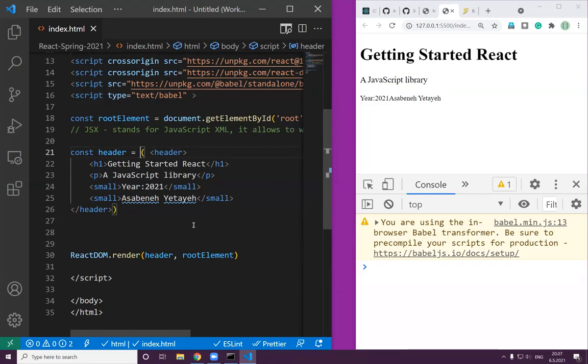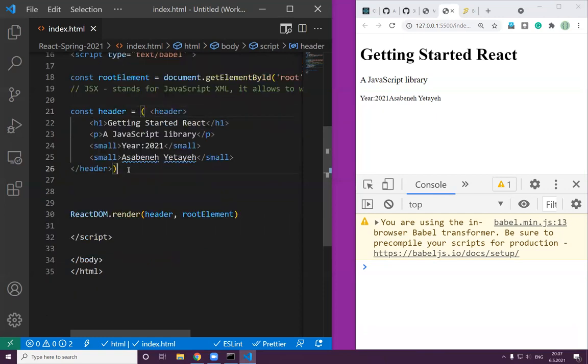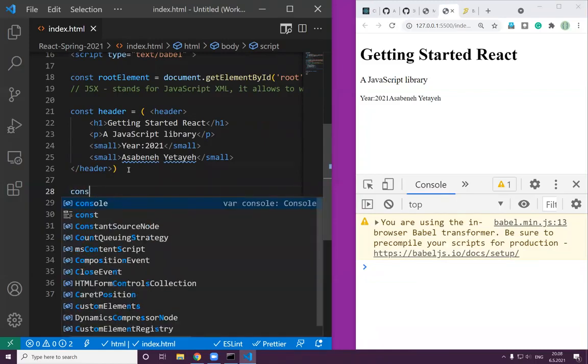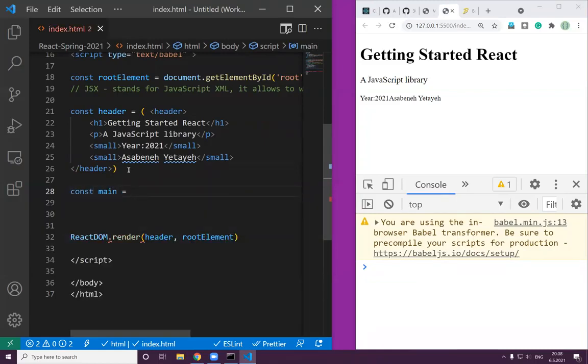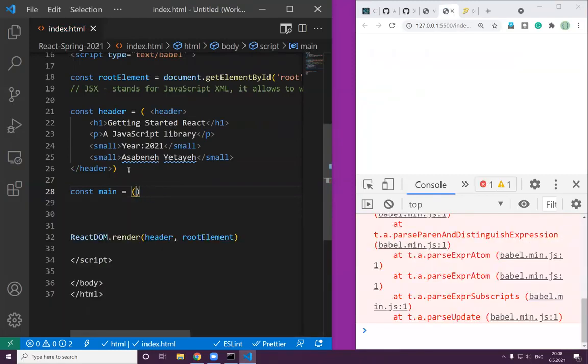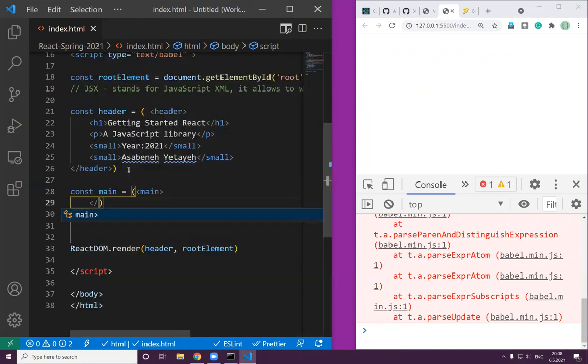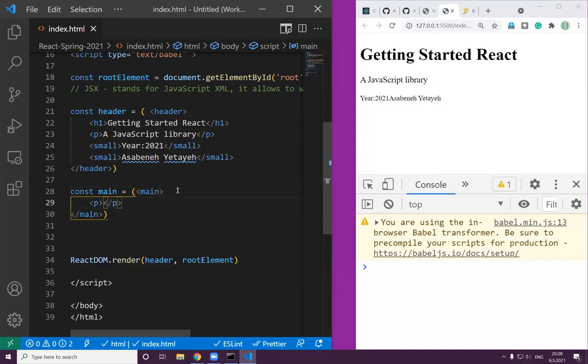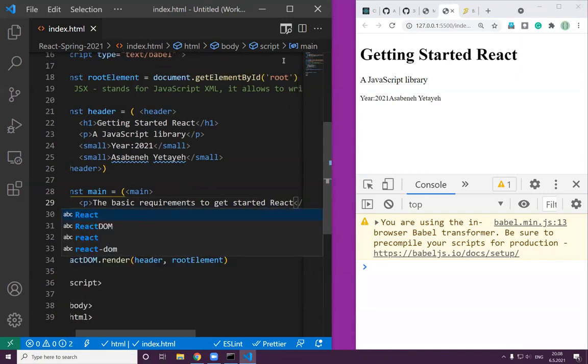Now let's do the body part. const main. I can go for main, actually. Then you may say, okay, let's have the basic requirements to get started with React.